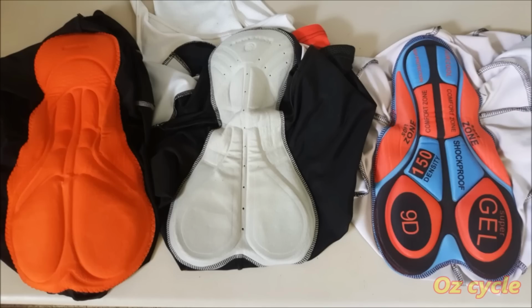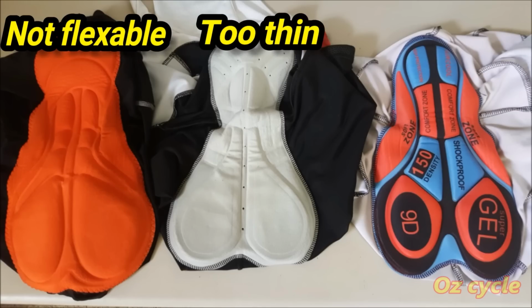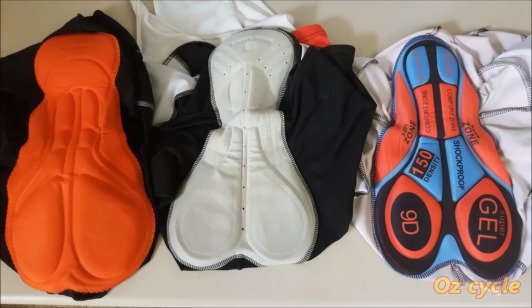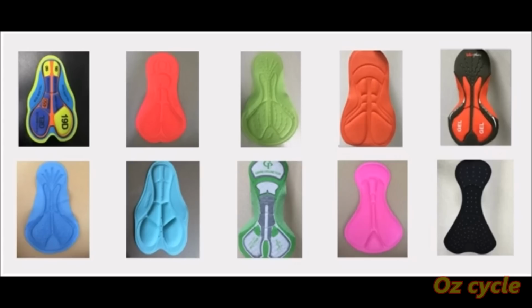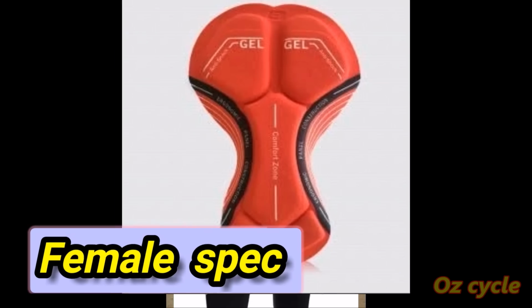It's difficult to tell how a chamois is going to perform for you just by looking at it. However, some of the chamois coming out of China now are very, very good, like this 9D gel one on the end. Remember, a chamois that is comfortable for you may not be for somebody else. It's a personal preference, and if you're buying for a group of, say, 10 to 20 people, go for one of the latest designs. You'll have a better chance of pleasing the majority. And one last point, yes, there are female-specific chamois.